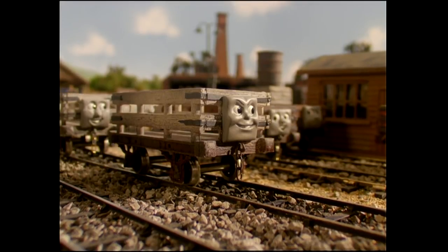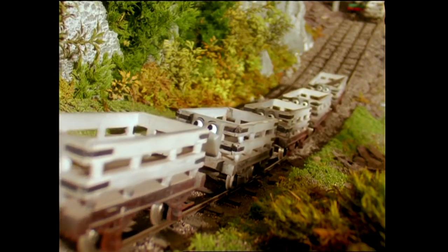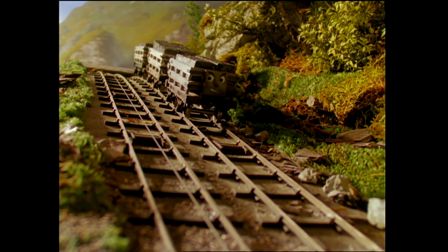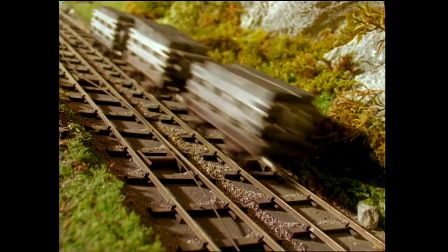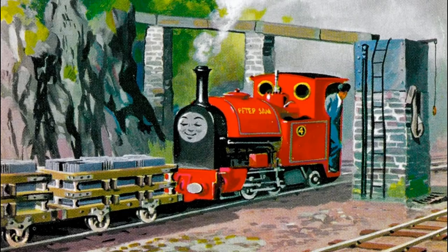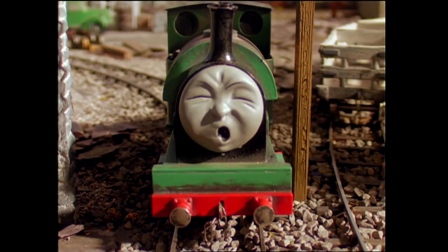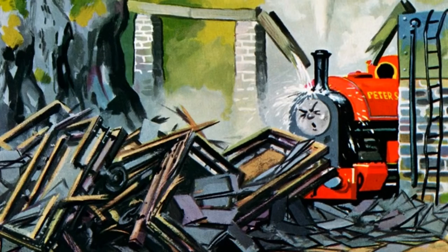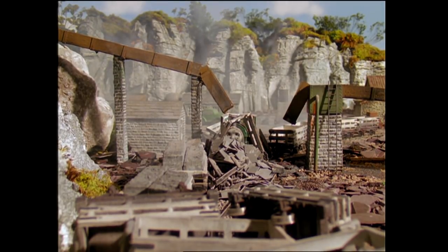Like most trucks in the TV series, the talking slate trucks were given faces. In the book, the trucks yell, "Scrag him! Scrag him!" which is outdated British slang for "I say we kill him!" The velocity of the crash pushes Peter Sam back a bit, but he remains in a fixed position in the adaptation. In the book, he seems to react more to being soaked by the smashed water column than being hit by the trucks full of slate.